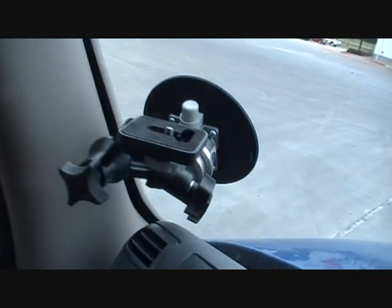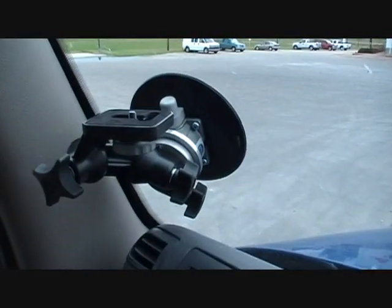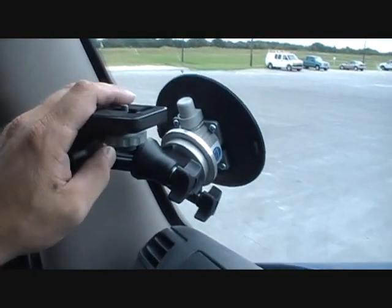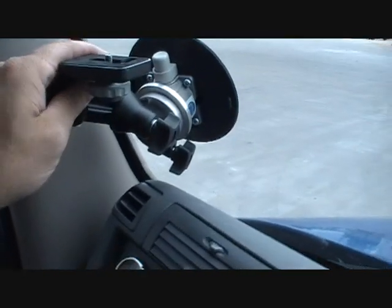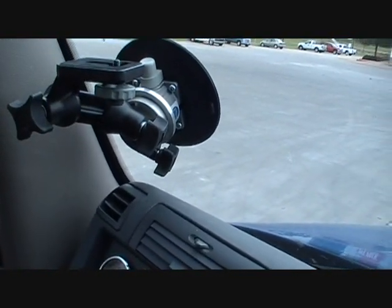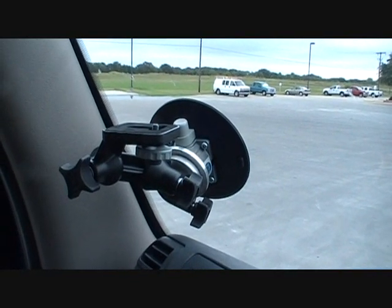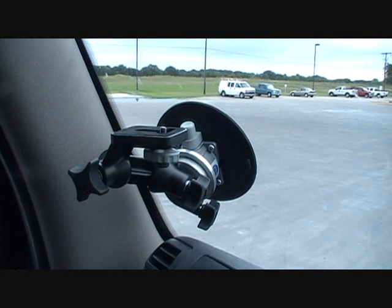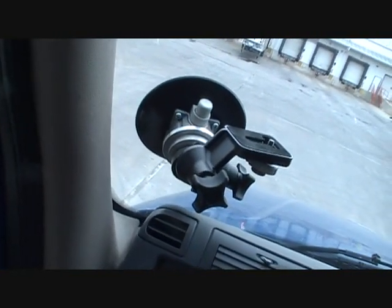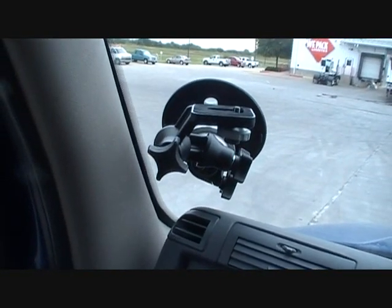Hopefully that will solve the problem with video issues. Sean Sleuth mentioned that Trucker Steve had something in regards to this. This unit was about $75, a total of $100 with shipping and handling — it's three pounds. It's pretty stable; it ain't going anywhere unless my windshield falls out. That'll solve the issue with vibration going through the actual camera mount. My videos will be more stable and I'll be able to post more. I'll post this video within the next few days as a response to the other video, and we'll see how it goes from there.